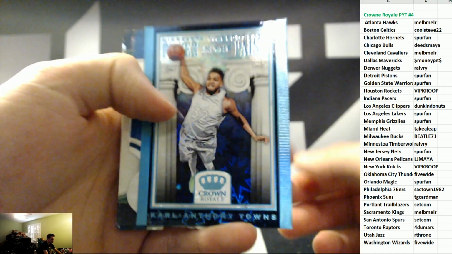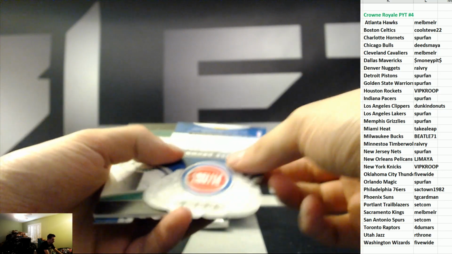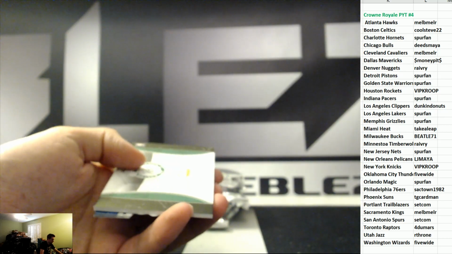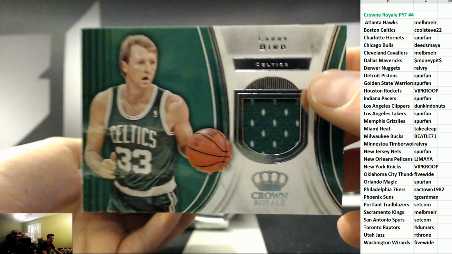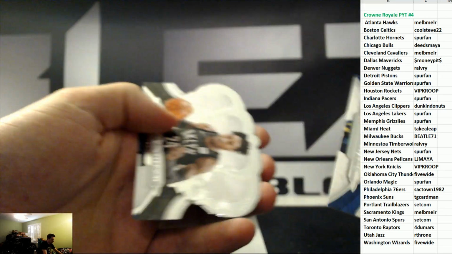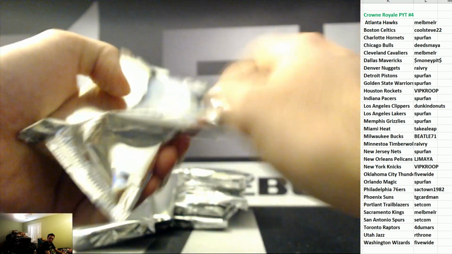CP to 99. Towns, power in the paint. And the Pistons to 25. Brutes Brown. Then we have Bird jersey for the Ticks. And then Nick Van Exel to 60 for the Lakers. Knox. We'll pick up. Upgrade to the Pistons. You can downgrade to the Pistons.